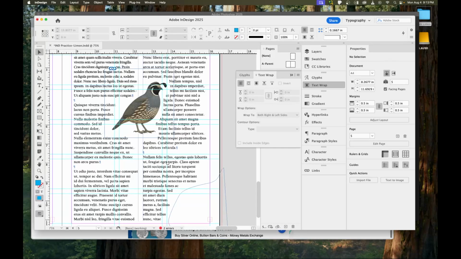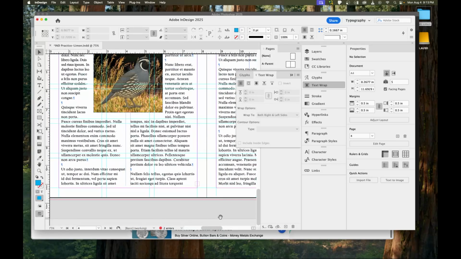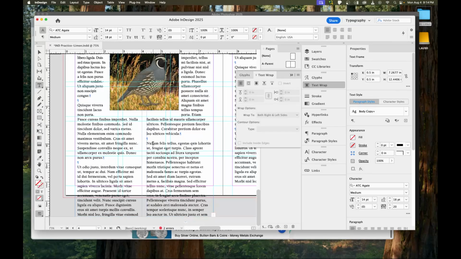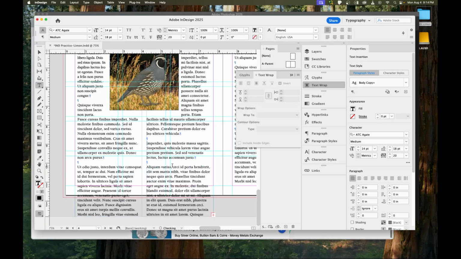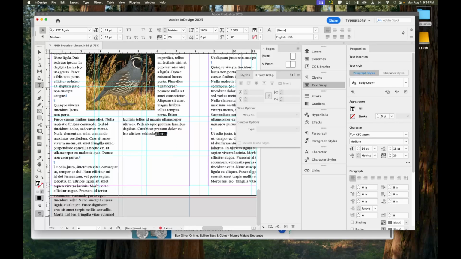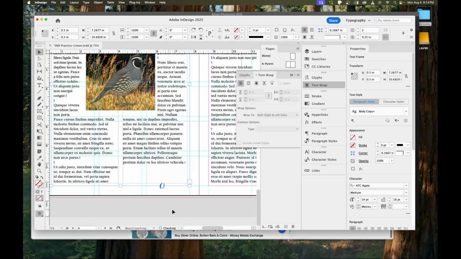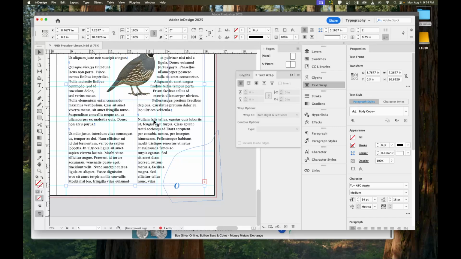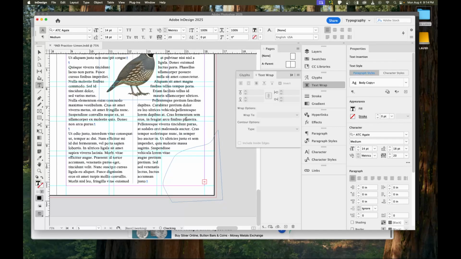Okay, now we have two errors here. Let me just go ahead and fix them. So I'm going to make this text frame bigger. I think we have just too much text, so I'm going to delete this. I think I just created way too many paragraphs. And this is just going to be to get rid of those paragraphs. And then this one, the same thing as well. Highlight, delete, highlight, delete, until we get rid of that.